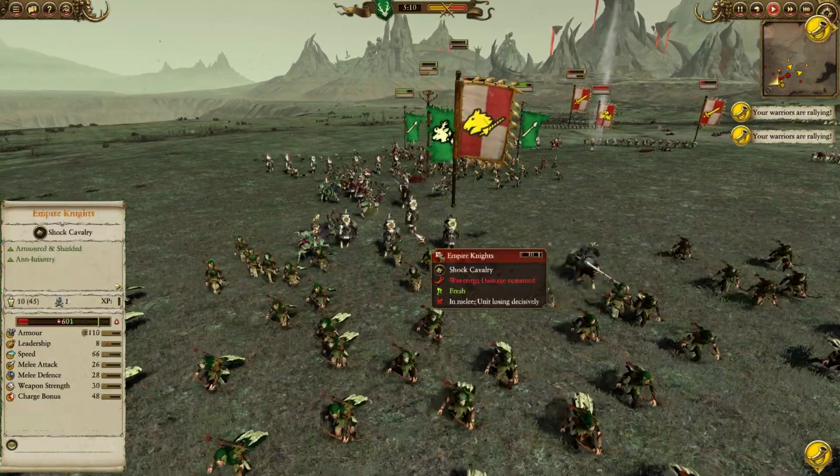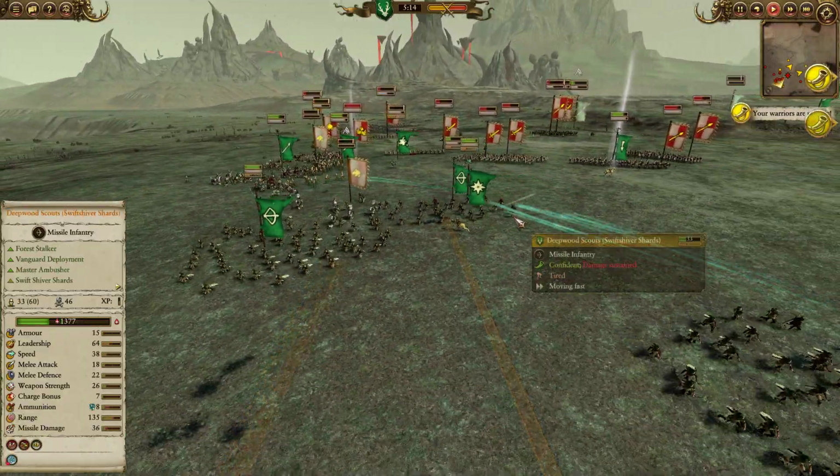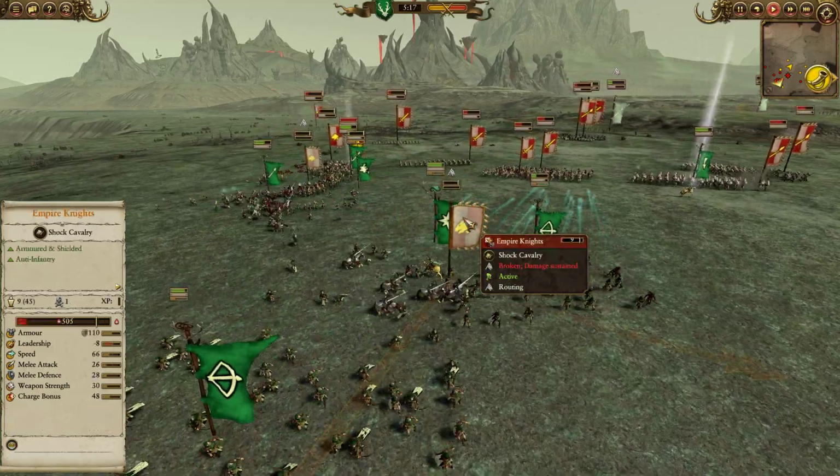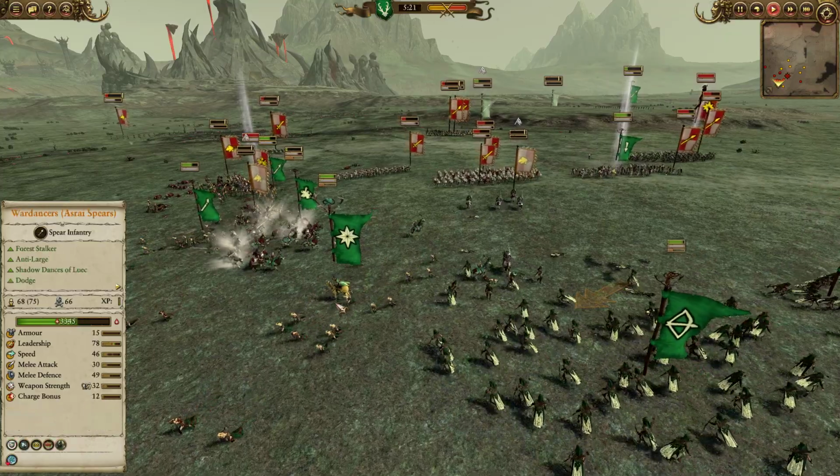In come the Sisters of Thorn for that last little bit of protection, going to be dragging those Empire Knights down into the dirt. Glade Lady has arrived as well, very swift on her steed. It's nice to see her in action. I think it can be a very good pick.